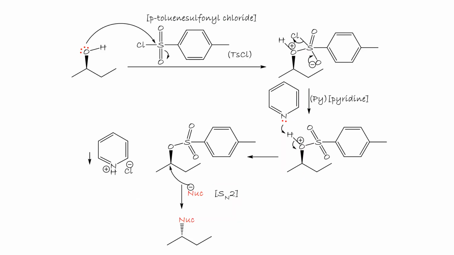So in the tosylation, the lone pair of oxygen will attack on sulfur. We can say that chlorine is getting out. Or to clarify it in more detail, we say it's attacking on the sulfur, breaking the double bond to form a single bond, which goes back to form a double bond and kick the Cl out. Then we form this species. Pyridine, which we add in the medium, acts as a base and gets this hydrogen out.